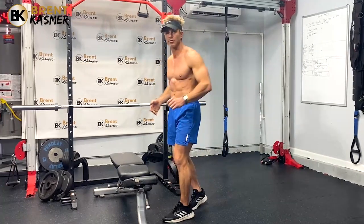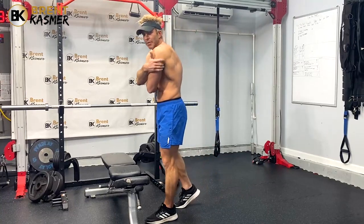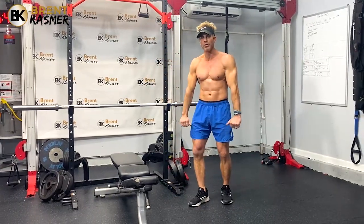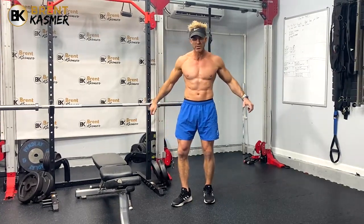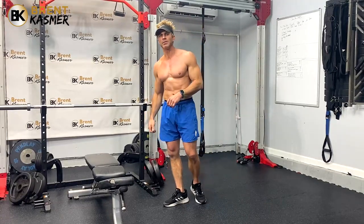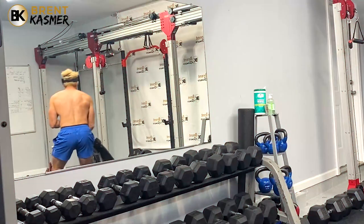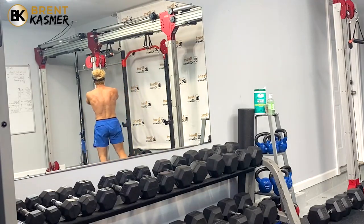The long head. There's only a couple ways to hit the top part of the long head, where it connects up into your shoulder. So that way you can get a good press on that. And then we're gonna follow that with a cross cable. I call it X-Man. It's a cross cable tricep press down. And these two exercises are phenomenal. Here we go. All right. So, a kneeling tricep press down.